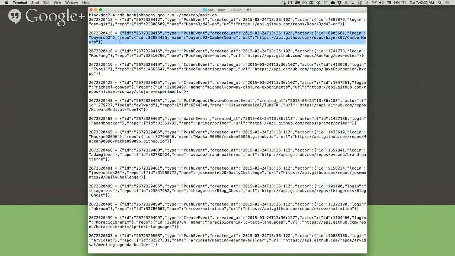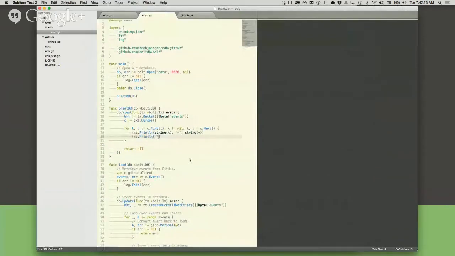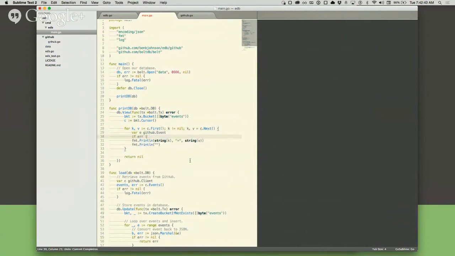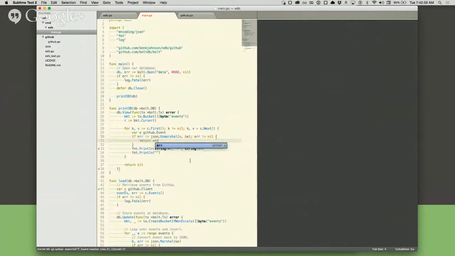So if we want to pull this stuff out, we need to actually decode it. So let's see here. We'll do the same kind of decode. So our event, GitHub event, and we'll say if error, JSON Unmarshal from v into our event, error.